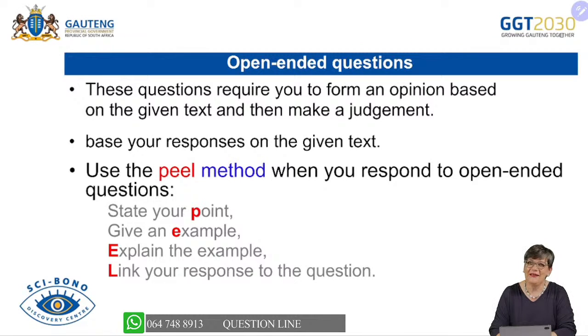And the L, link your answer back to the question. And this is the reason why answering questions in English is easy. Can you see how easy it is? You make a point, you give an example, you explain, and you link it back. PEEL. That is your keyword for today. So for any open-ended question you might have, either in Paper 1 or Paper 2, use the PEEL method. You can even use it in your other question papers as well.